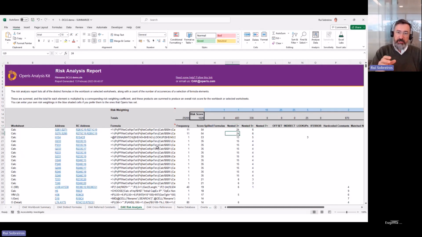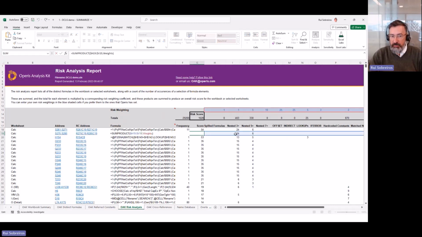So what we try to measure here is we count how many times you have that risk factor, and then we multiply that risk factor, right? And that's what the score does. It multiplies that number of occurrences by the risk weight that we assign to that risk factor.